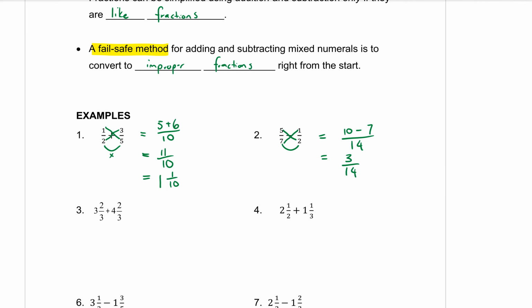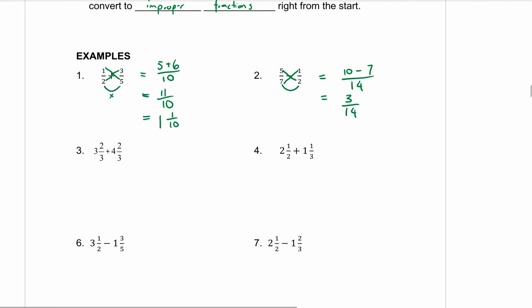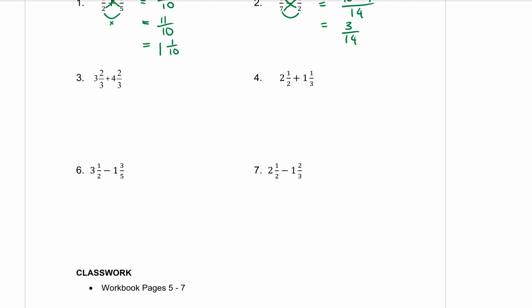So hopefully everyone's starting to feel fairly confident with that, because today we have the extra step. Question 3 onwards, we have mixed numerals. So first thing you should always do is turn those into improper fractions first. Now remember that can be done on your calculator. All you have to do is use the 3 boxes, type it in and press equals, and it will change it into an improper fraction for you. But we can do it without as well.